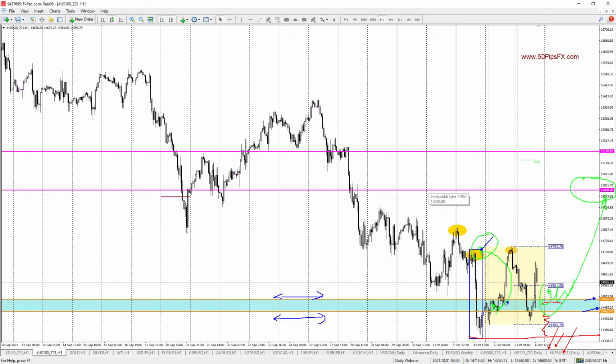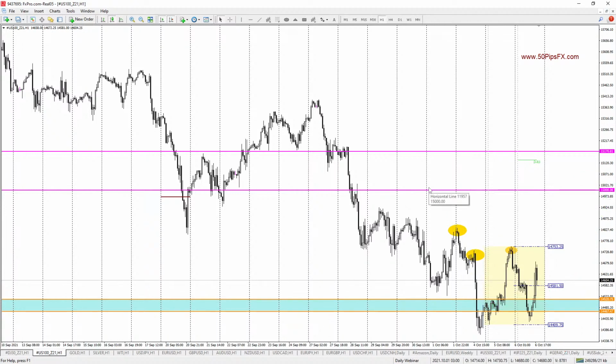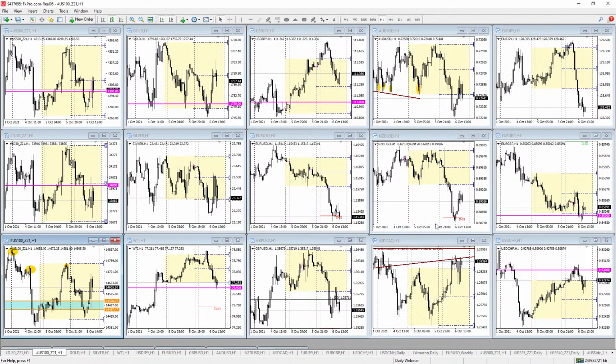But the market's been fairly technical today, and there've been a lot of nice opportunities in terms of things reaching extremes. You see how we've got Kiwi right back into a DS3 and bounced, euro holding at a DS3. We're holding around a bunch of key numbers we've been looking at for a long time, whether that's on Euro GBP, Swissy, yen, gold, or crude. This is a multi-year high, I think 2014 was the last time we traded above this. So the market is fairly technical, and you're just seeing a lot of choppy action.